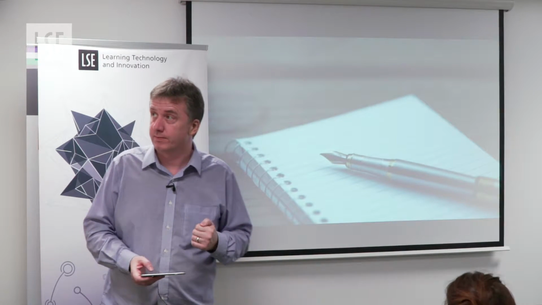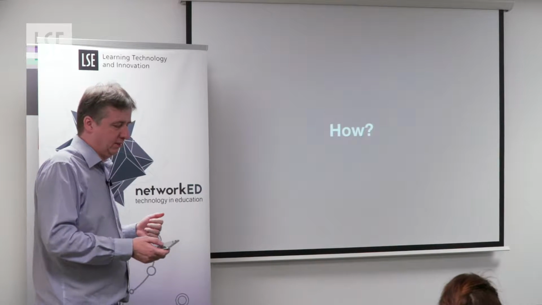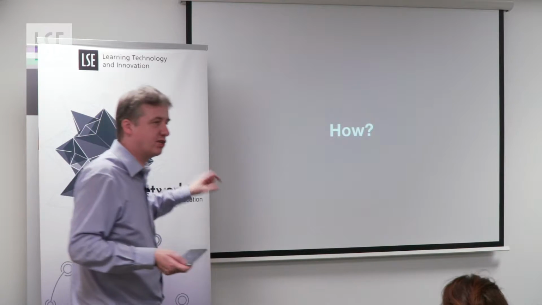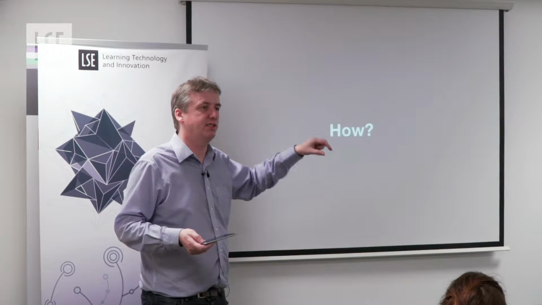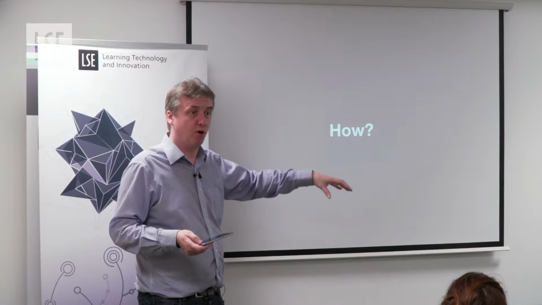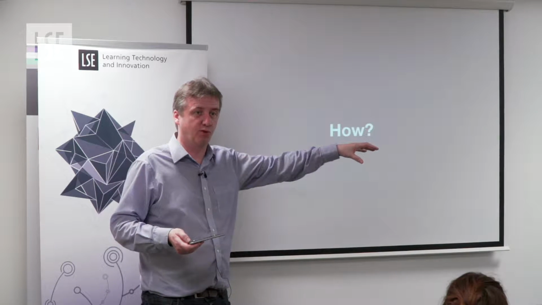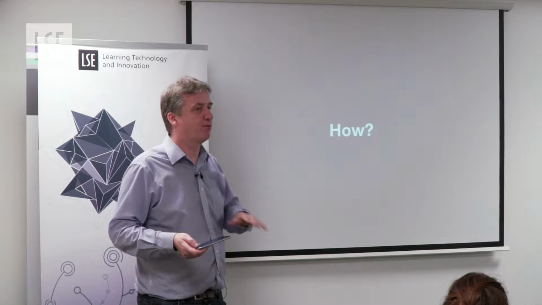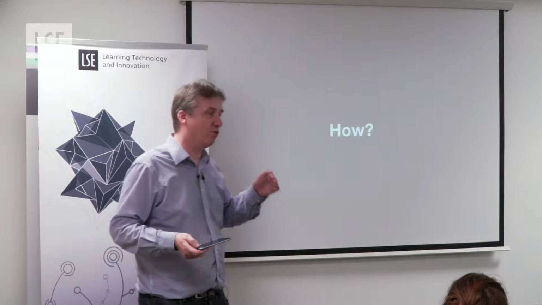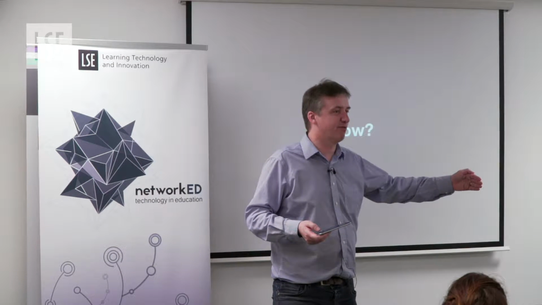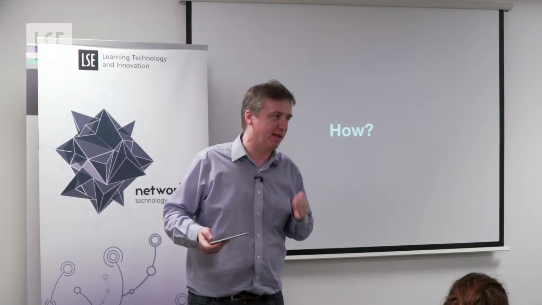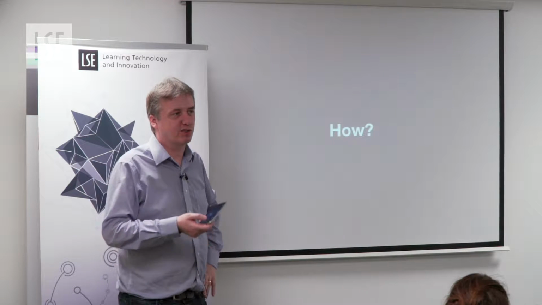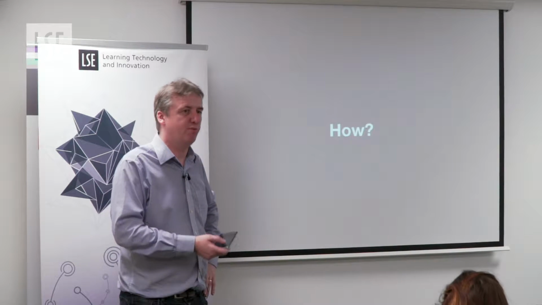It's very easy for me to say this is how you map it. But mapping is just a snapshot. It's a point in time. So you can draw a map of where you are. You can draw a map of where you want to be. But one of the key questions is, how do you get from A to B? That's the problem with anything like benchmarking. Benchmarking tells you that you are rubbish and there's an aspiration of where you want to be. It doesn't tell you how to get from being rubbish to that perfect state. And so the question I always ask when we start to do these things is, how do we move people from A to B?